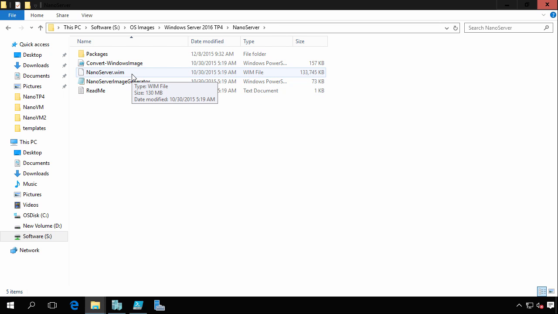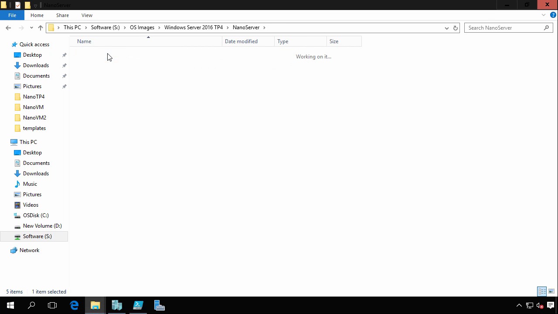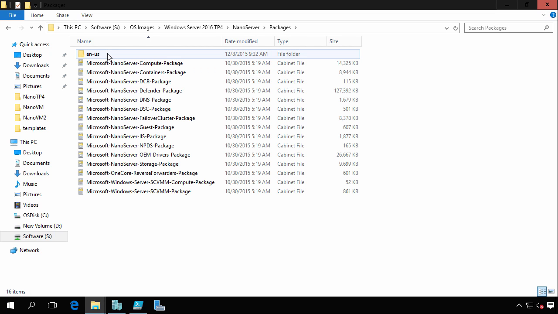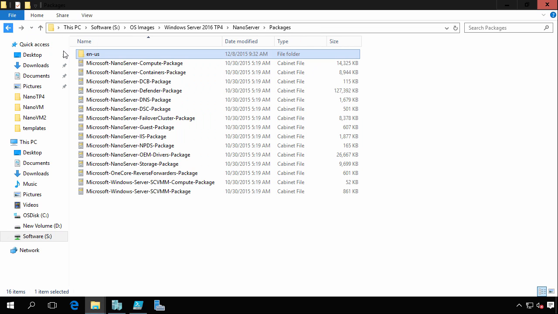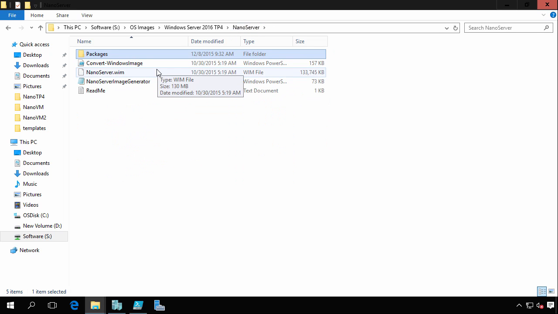But Nano Server on its own is so small because it has no extra roles, no extra features. Instead, there are packages that I have to add into my image. So this is another reason why there's no just standard install option. For Nano Server, I'm going to create my own custom Nano image. I'm going to select the packages which are language neutral. And you'll notice I actually have language specific additional packages that go with those language neutral packages. I'm going to add those into my Nano Server image and then deploy it to a box. And they have instructions for how to deploy it.